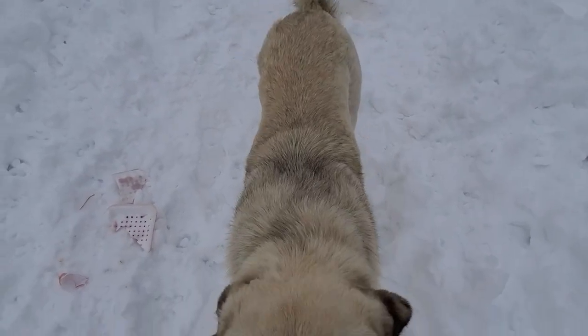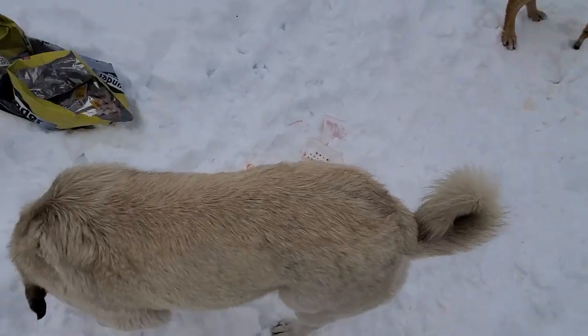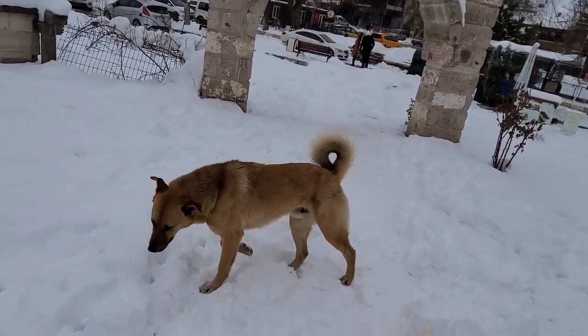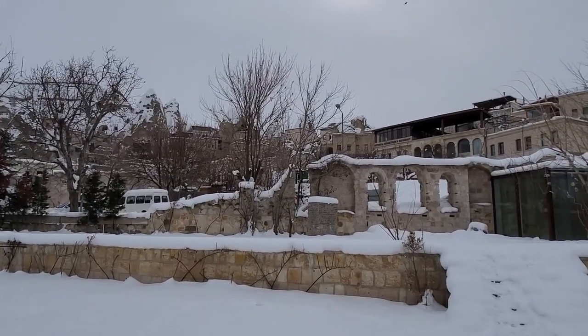The rock formations are very unique. When you look at the history of things here, it takes a little time to take it all in — I was overwhelmed with the amount of information about this region. You really need to come and do your own research, experience it on your own. And look at my friends here — Turkish dogs, man, they're friendly, they don't bother anybody. If I had food I'd give them. I really love the dogs in Turkey. In the streets of Cappadocia — that's where you're living, buddy.